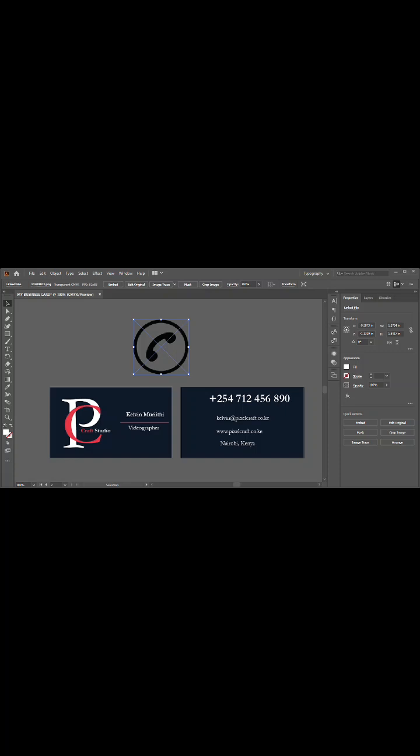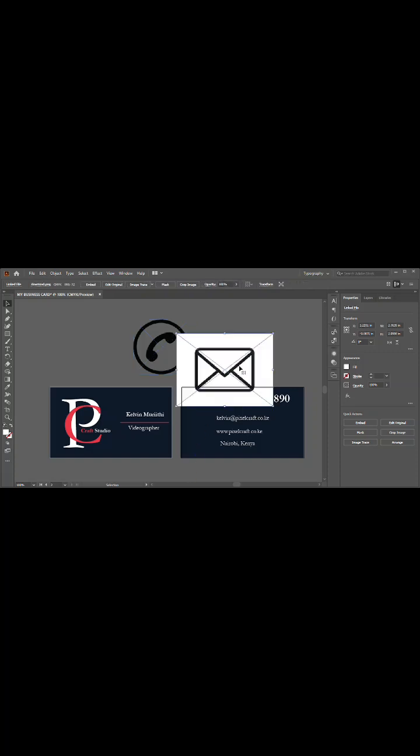Let me try to get another icon. This is the email. I drop it over there, something like that. You resize like that.